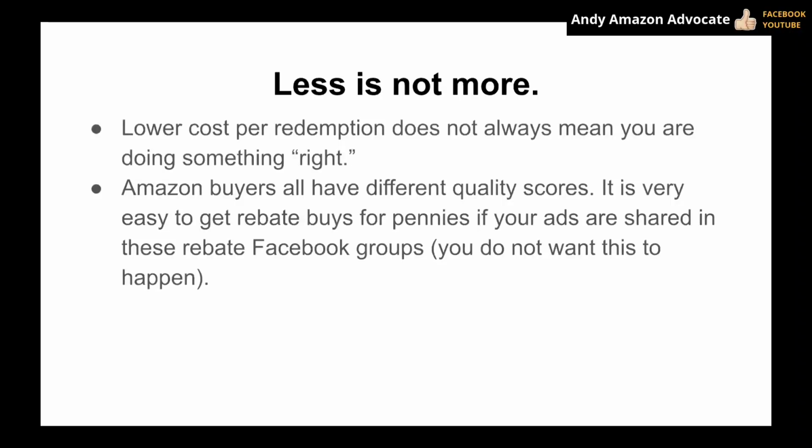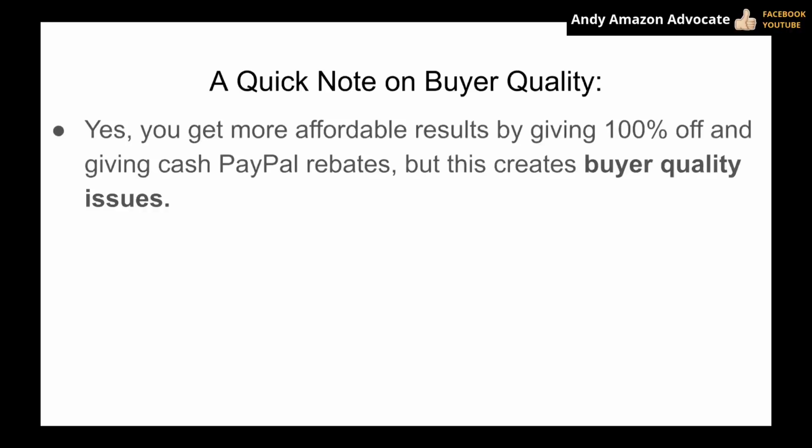The reason is you can get a lot of buyers for very cheap, but they're going to be buyers that only get rebates all day. There's actually people in groups on Facebook, all across Facebook, that all they do all day is get rebates, free products, and then they either return them or they sell them on eBay or somewhere. It's like a full-time business for them. You don't want to be in a situation where you're just attracting these types of people to your deals.